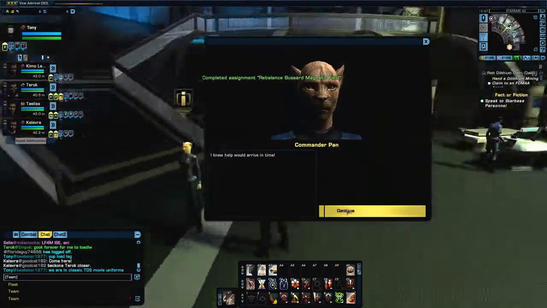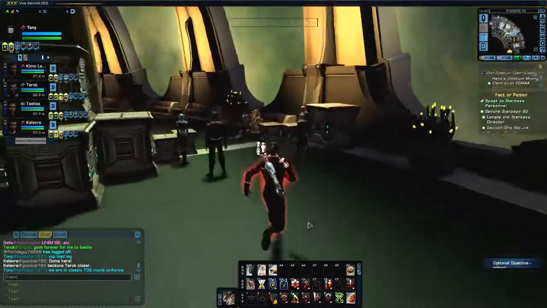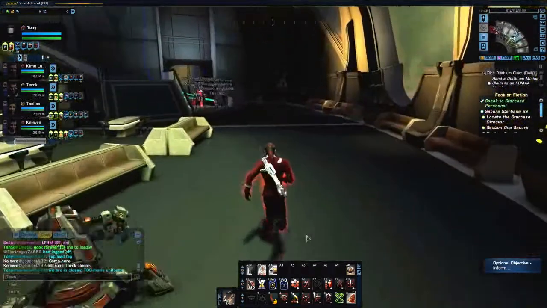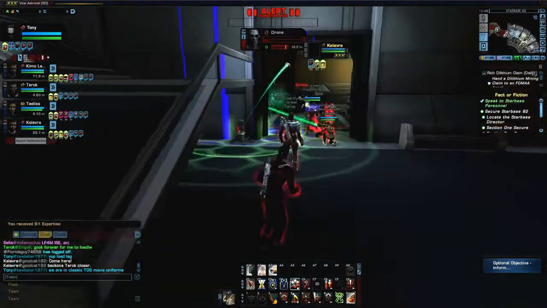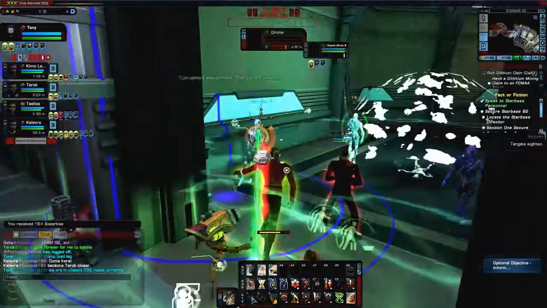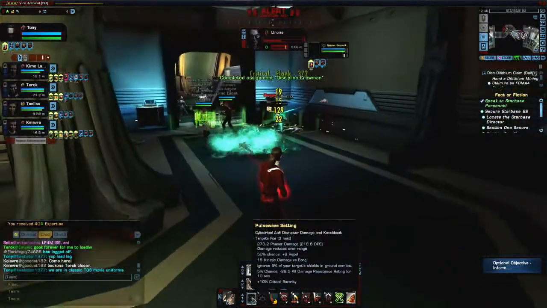And I don't know why we decided classic uniforms, but we did. So here we go. And we are on. So basically you go into this hallway. Go into this hallway. You attack these Borg. Pretty simple. Nothing really out of the ordinary. I mean, it's not like it's that difficult.